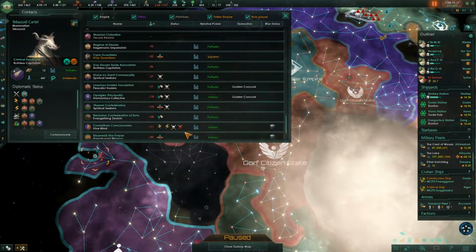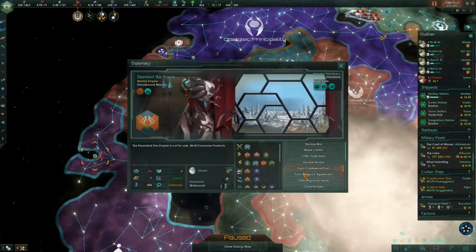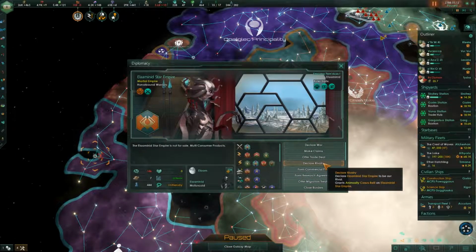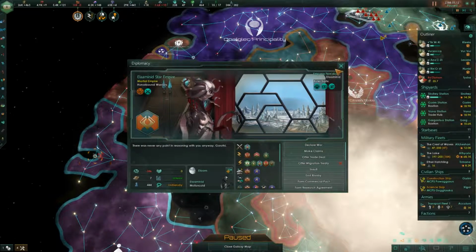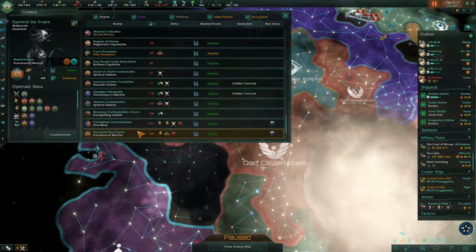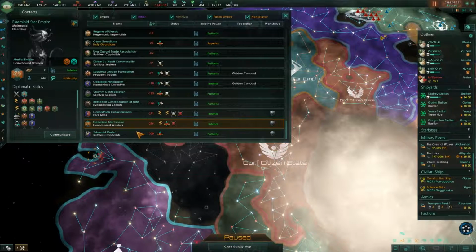Alright, let's see if these guys will be another potential. Okay, yeah, we can do with them. Might as well. Gives us some influence. Don't necessarily need it, but it wouldn't hurt. These guys hate us anyway. We're already rivaled with them.